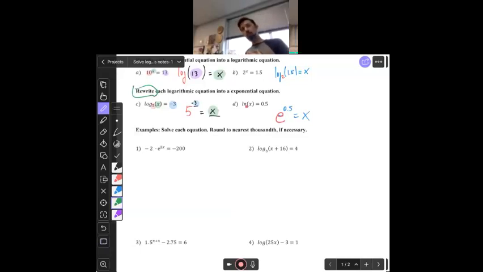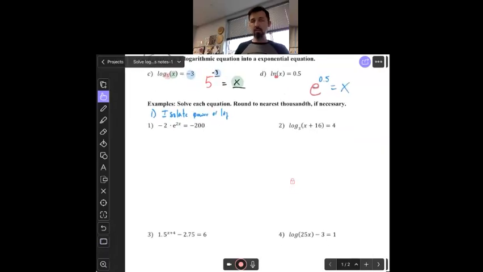Like we saw at the end of Tuesday's lesson, we can do a little bit of normal solving, pretty basic solving stuff, before we go to that rewriting step. You might need to isolate the power, or the index, or the log first before you can do the rewriting. That should be a pretty normal idea for solving. You've heard me talk about SADMEP, and we did this with the root equations. We had to isolate the root before we could get rid of it. So as I'm saying, isolate the power, isolate the log.